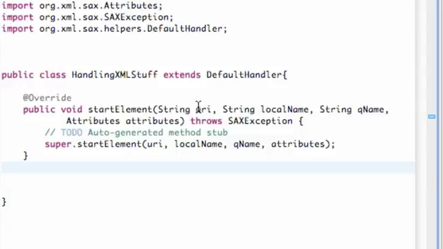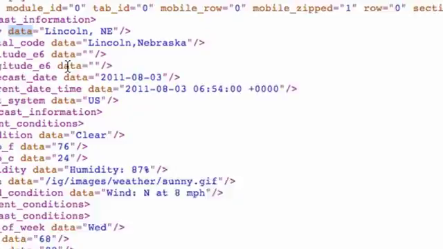And just to briefly talk about the important aspects of what's being passed in, we have a string called localName, and that's basically going to be, if we switch over here, these call tags here, like forecast_information or city or postal_code or temp_f for Fahrenheit.